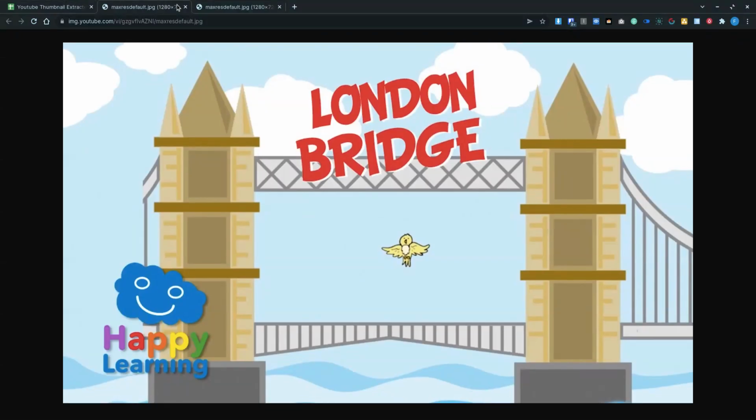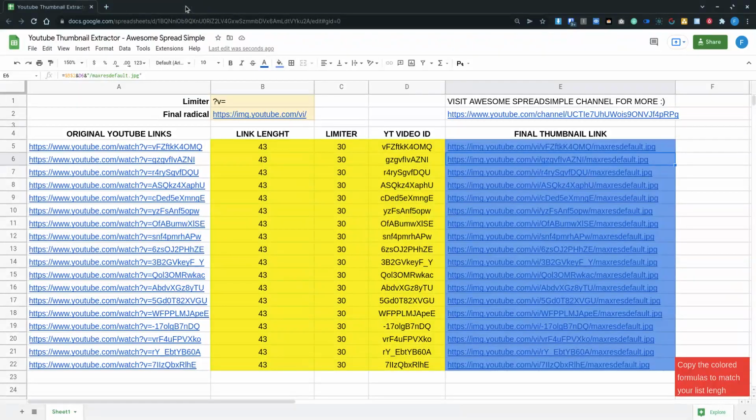and so on. And you could use this, for example, directly in your sites, your Spreadsimple sites, or you could run it through one simple API to store it on your site. I wouldn't do that because I don't think YouTube is going anywhere.